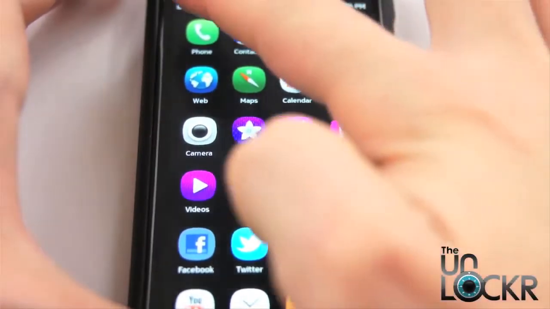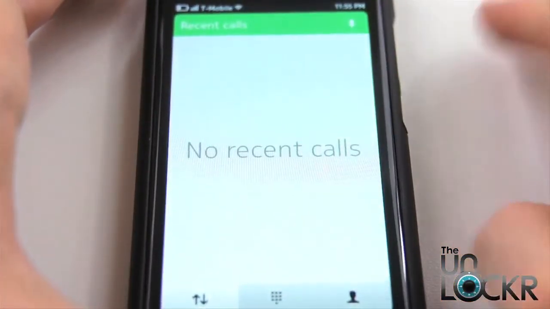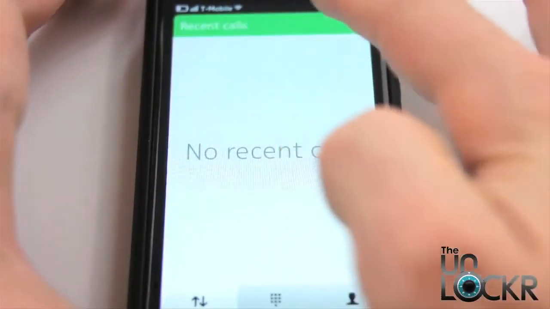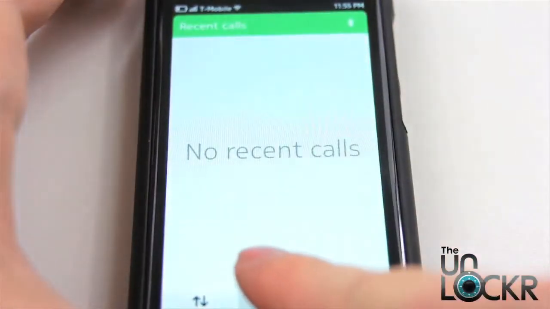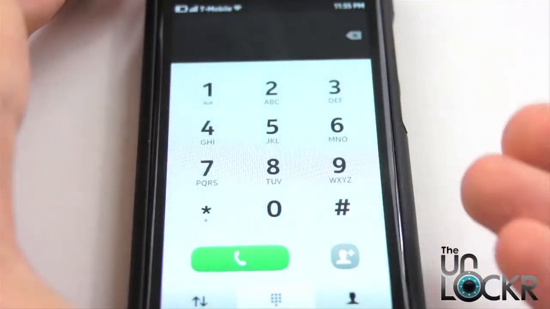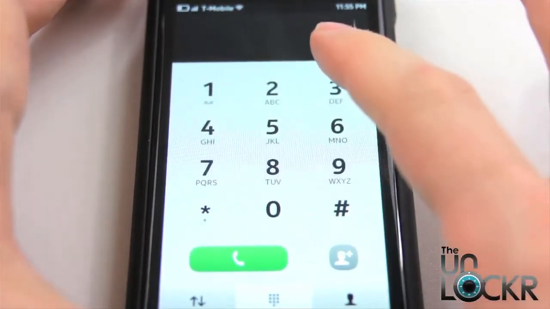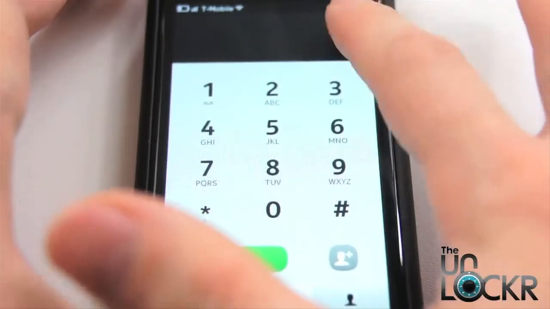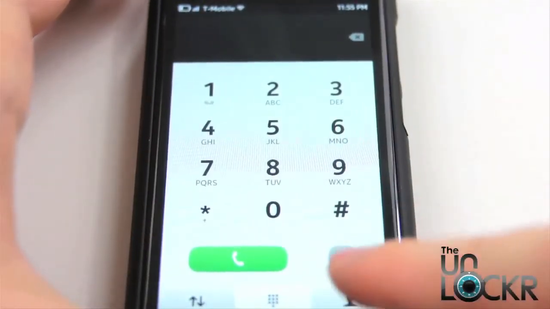One of the apps that comes on the device is obviously the phone app. Opening this, you do have 3 screens. The first one being your recent calls, which can also be sorted by missed calls, received calls, and dialed calls. Tapping over, we now have the dialer, and for those of you that are curious, there is no smart dialing. You can't, for example, type in DAD and get dad. You have to actually go to the contacts. But luckily, the contacts are very close. They're this button right here.